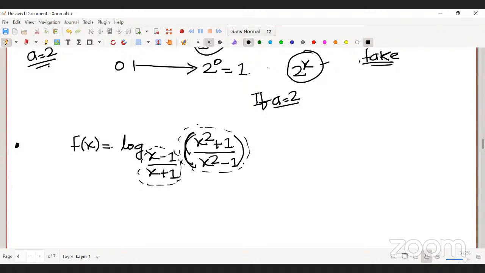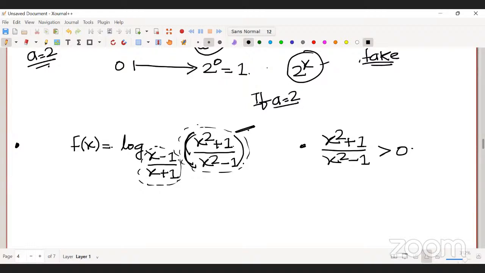Let me first take care of this one. The first thing, I want this to be positive, I want x square plus 1 greater than x square minus 1. I've already explained how you should find this. Can't we make the base and the variable the same? I'll give you 2-3 minutes, or 5 minutes also. Try to tell me how we can compute the region for which this function is greater than 0, because I explained a similar thing just before.